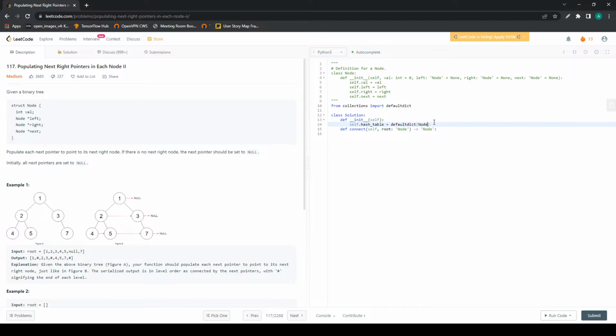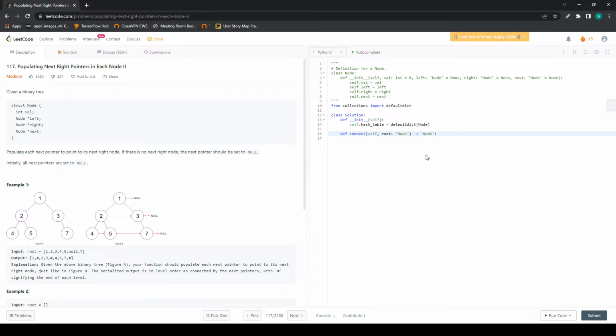But if I pass None as the node, then in the first step, for example, if I call self.hash_table for level 0, it first looks at the keys in the table and sees there is no 0 in the table, so it assigns a new node for that. In Python we don't need to use new. And the benefit is that we don't have to consider the first iteration for each depth that we are visiting.